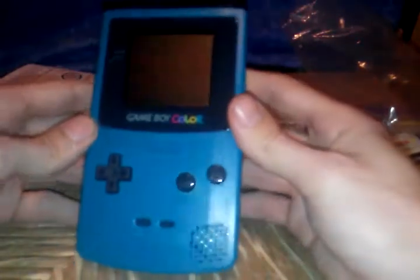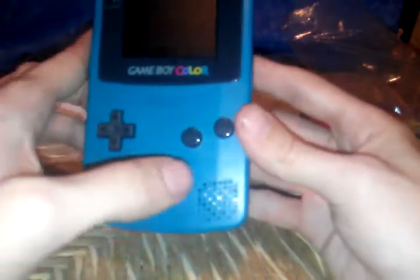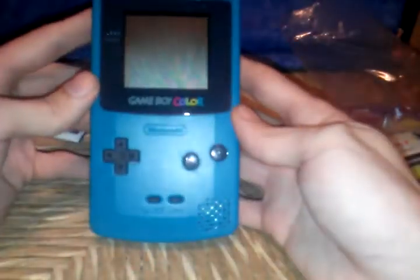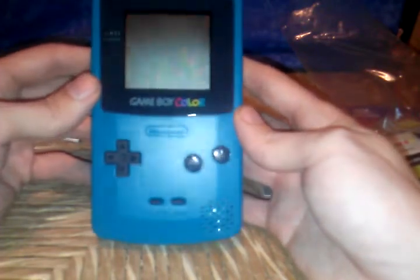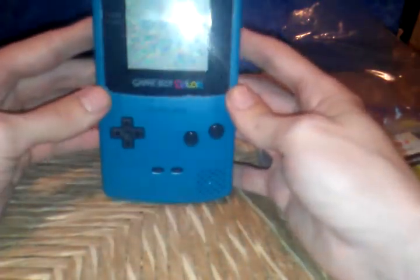As you can see — well, probably not because I'm making way too much glare — the screen on this thing looks like no one's touched it. The only downside I can see is that the battery door actually looks really blue. This is the teal edition, got some batteries in it. The battery door's a little discolored, like slight yellowing, so it looks a little green compared to the teal of the body. But other than that, this thing is fucking next to perfect. I am blown away by how good a condition this thing is in — it is mind-boggling.